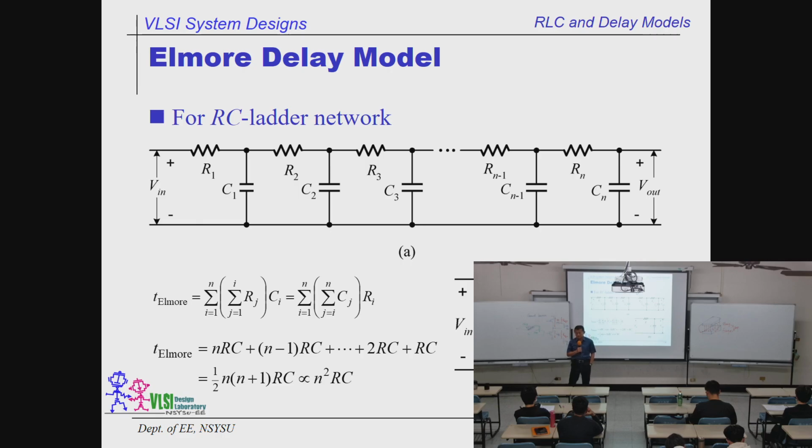Remember the transmission line theory that I told you about maybe one or two lectures ago? The delay on a transmission line is not proportional to the length. It's proportional to the square of the length, and this is why. Of course, the longer the wire, the longer the delay, but it's not linear. It's a square rule. This is the Elmore delay, N squared times RC. All right, this is a single piece of straight wire.